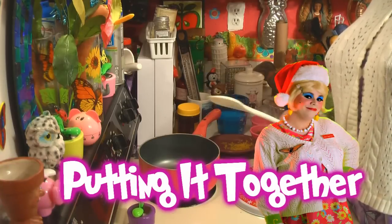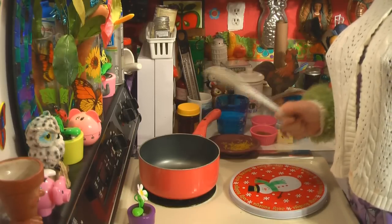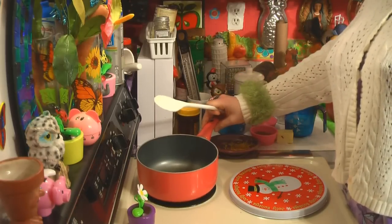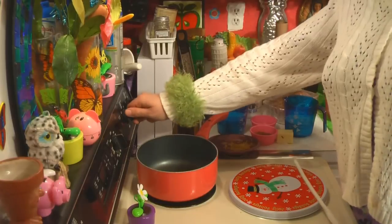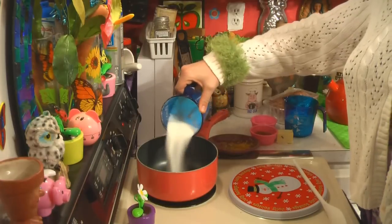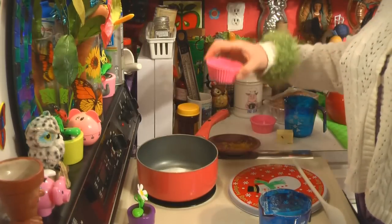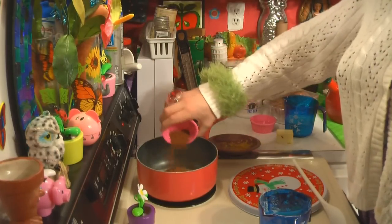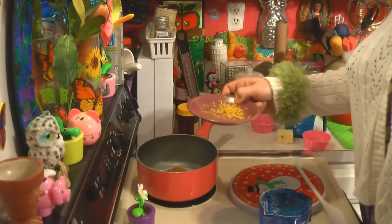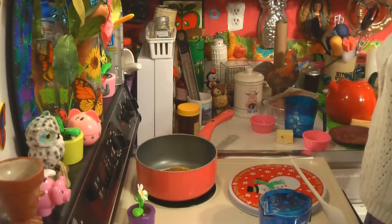Welcome back. Making my iced tea fudge is actually kind of simple. It's candy making. You might need a candy thermometer, but you'll get through it. I've got a saucepan up on my stovetop, and I'm doing this close up so y'all can see the steps. We're going to turn this on medium-high heat. We're going to add 2 cups of granulated sugar right into the pan, just like that. I have 2 tablespoons of the instant tea mix right here. That goes right on in. I have 1 teaspoon of grated lemon rind, and that's going to go right in there too. We'll add a little bit more a little bit later.